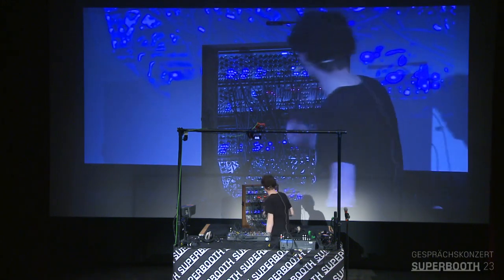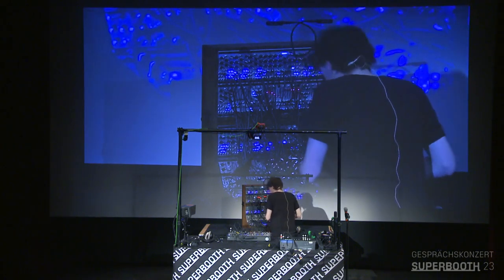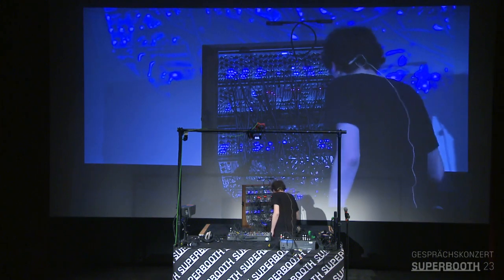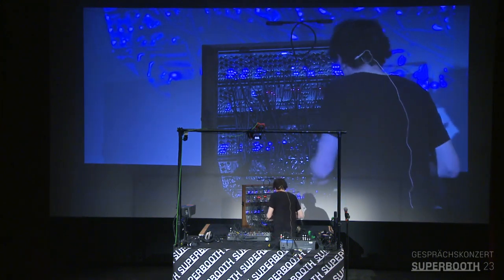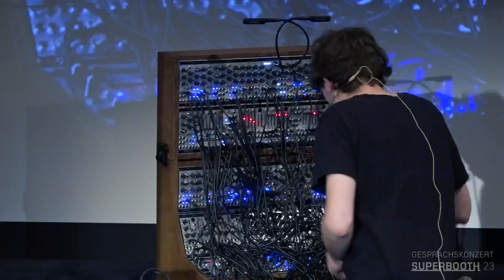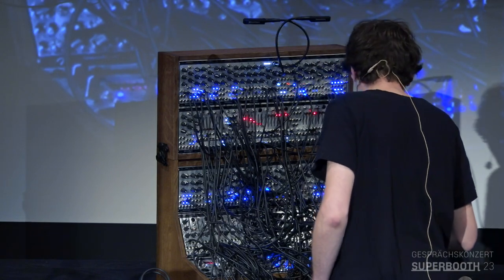So, yeah, my microphone is on, cool. So I will explain this patch now. It looks a bit hectic. It also felt like it a bit, but it sounded very good at the booth. I hope it sounded good there too, but it was a bit difficult to hear everything here. But I'm gonna show you all the parts and my way of thinking and how I work with this case.